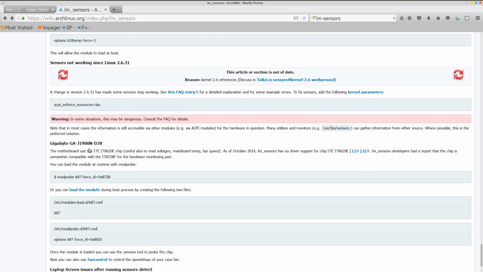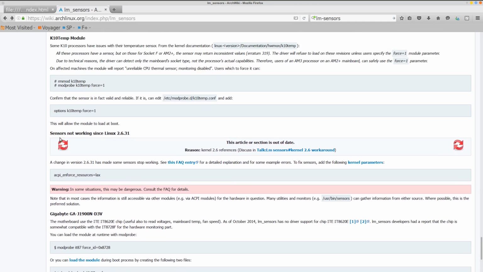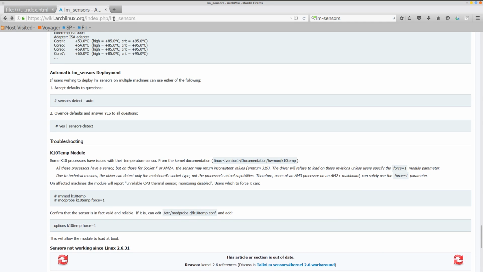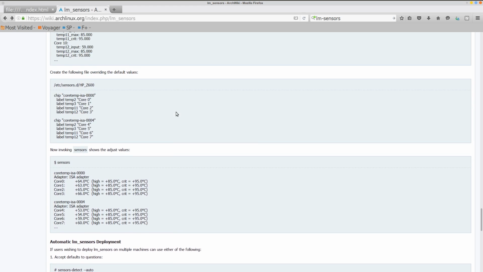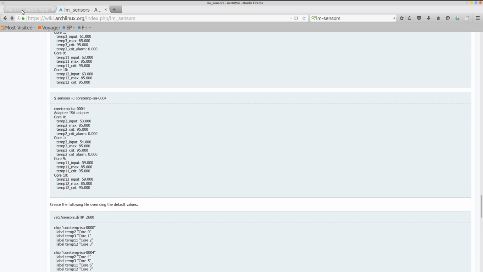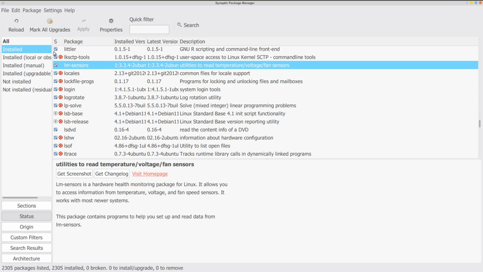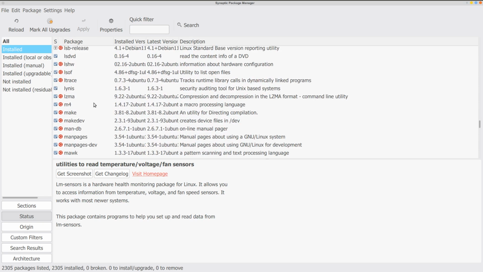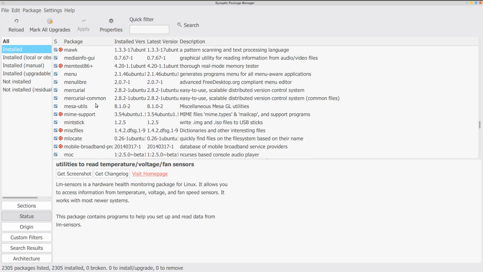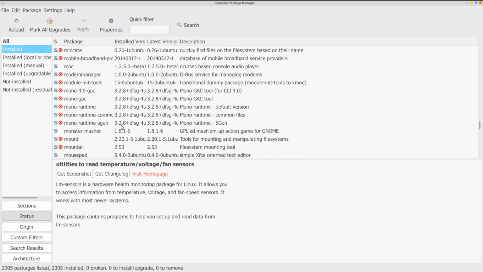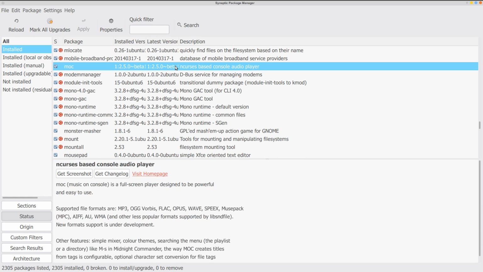But here's a lot of information about the application, LM sensors. So that's how you learn about what all this stuff is. And then MOC, which is music on console.